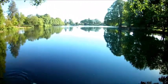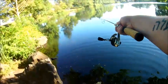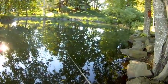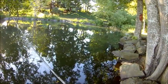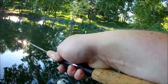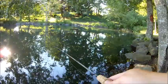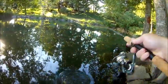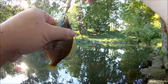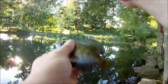Yeah, right in front of me. And there it goes. That's the quick release. There we go. Let's see what we got. Bluegill. Later, buddy.